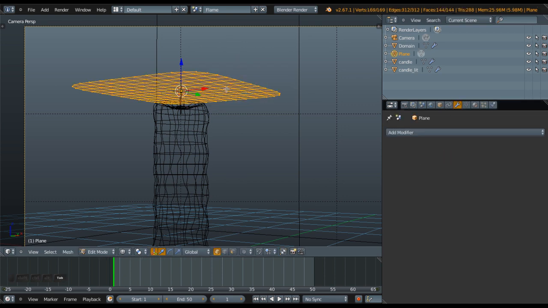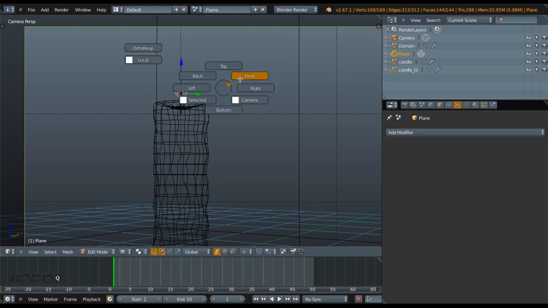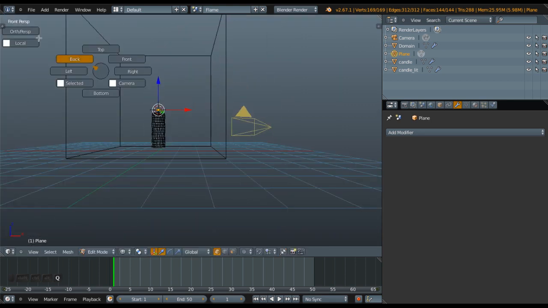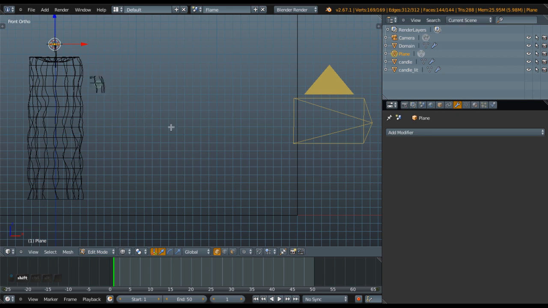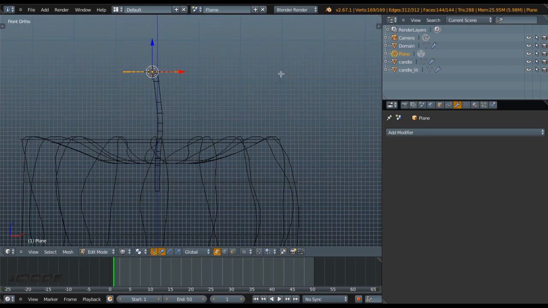So right now we have plenty of vertices. I'm going to scale it down a little bit. Okay, around that size. Enter the front view in orthographic. Okay, I'm going to scale it a little bit like that.